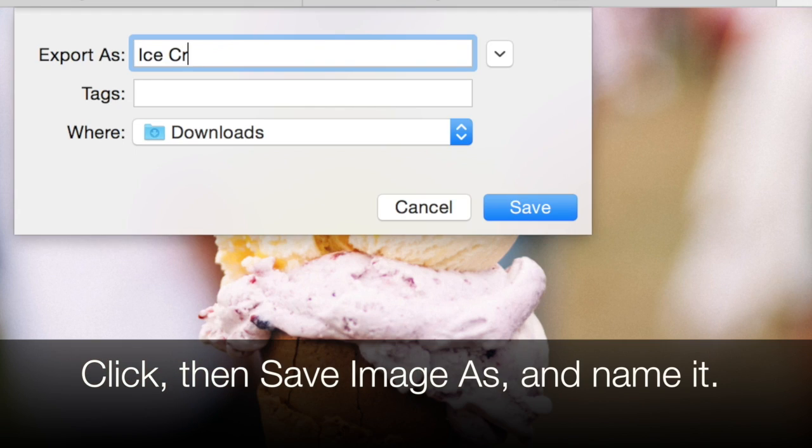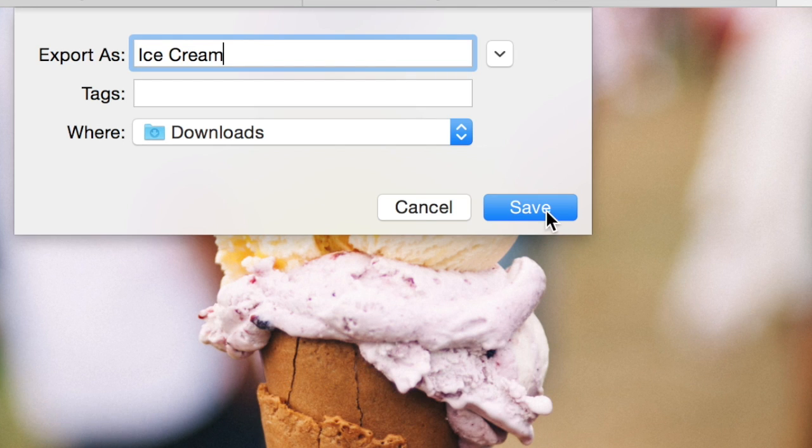It would help if you spelled it right. Wouldn't that be something? If I had my druthers, I'd do that again, but I can't now. And then you can click on save.